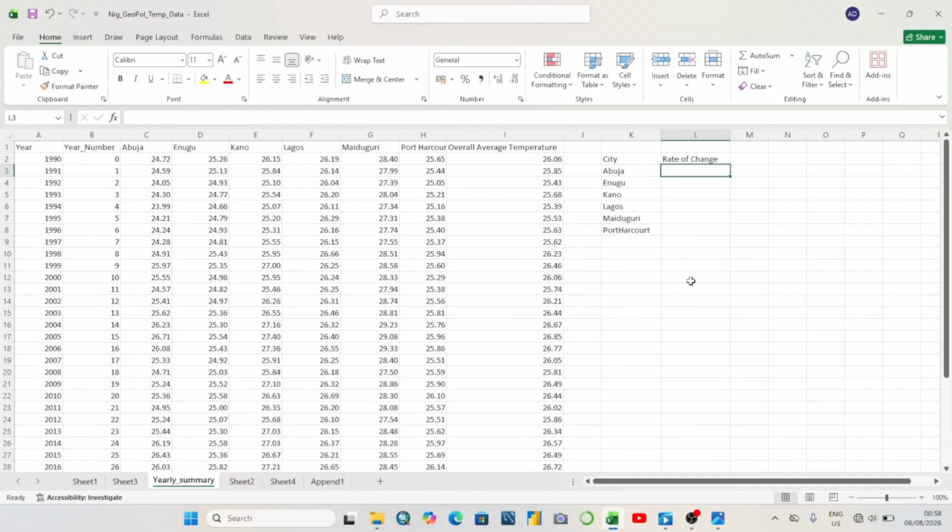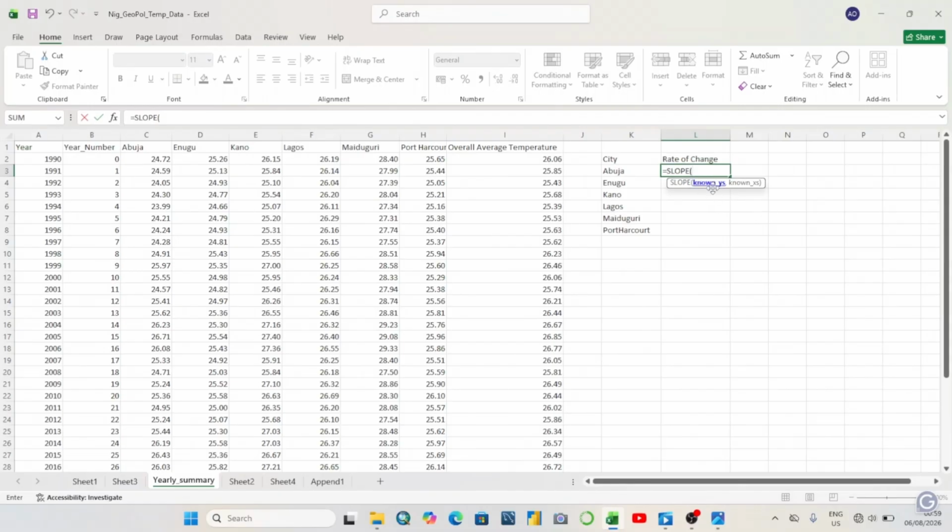For my rate of change, I'm using the slope function, so equals slope. You can see these are the variables that we need for the slope function, the known y's and the known x's. Remember I said x is the independent variable, which is the time series, which is the time in this case, while the known y's is my dependent variable, which is temperature.